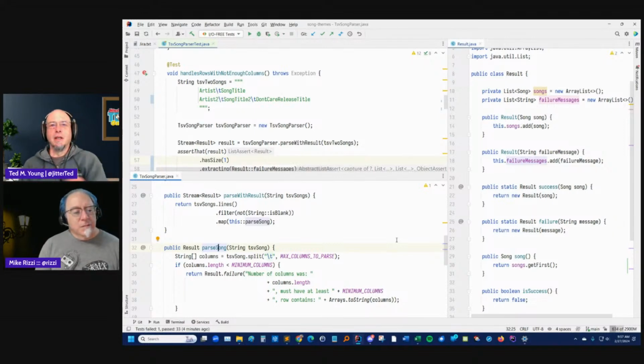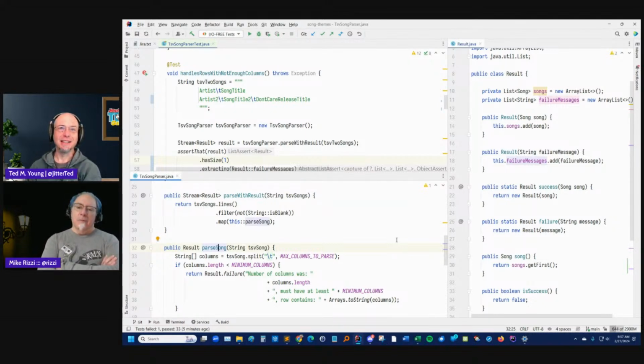So let's figure out how we want to do this. This will probably require some more changes to result, and we might actually have to switch gears and start testing against result directly, because we have no way right now for result to be given multiple failures or successes.